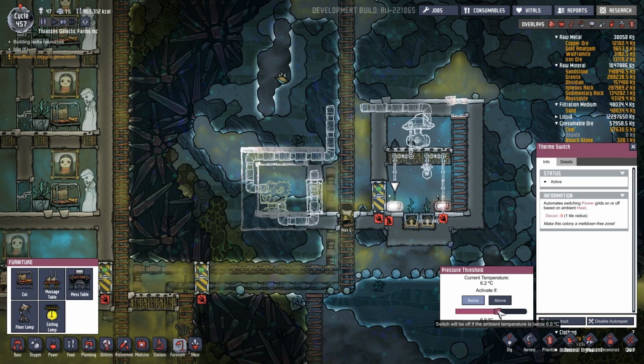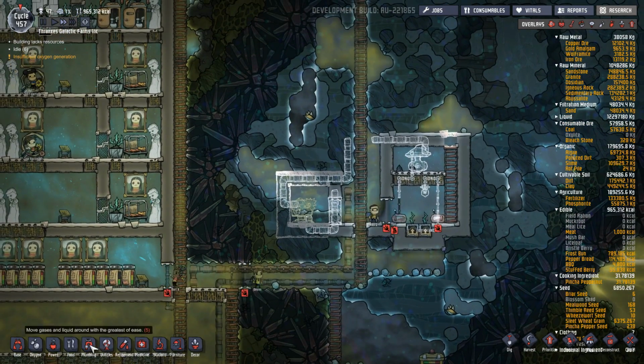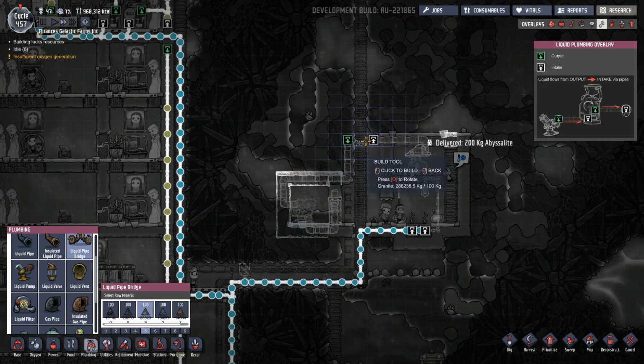And then this will be if it is above... Oh, almost. Nope, no. Come on. So it goes from 0.6 to... There it is. If it's above 3, okay, cool it off. Excellent. All right, liquid pipe bridge here.